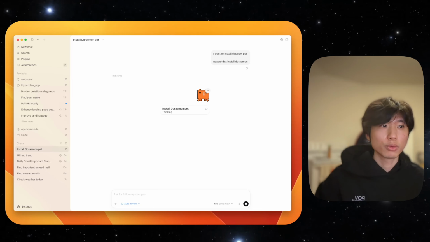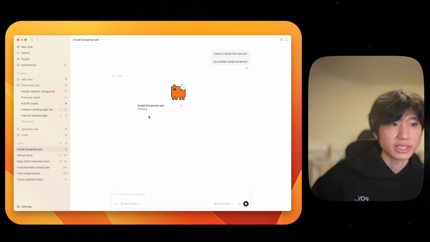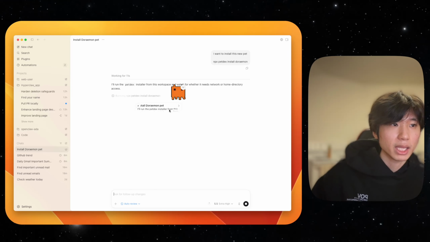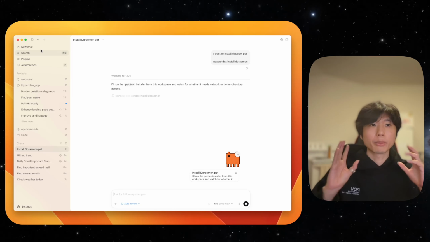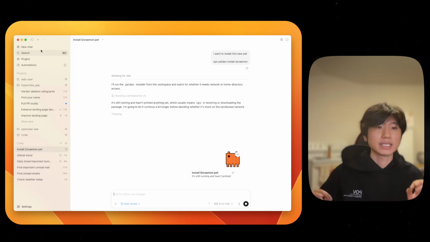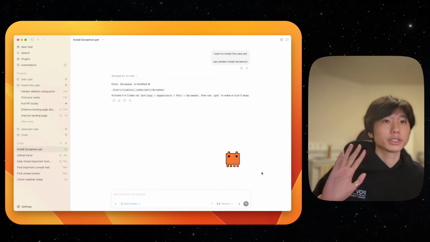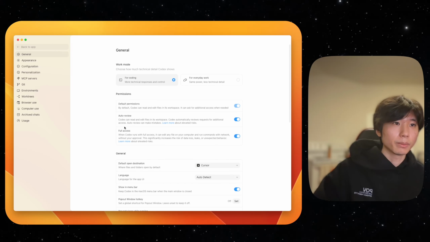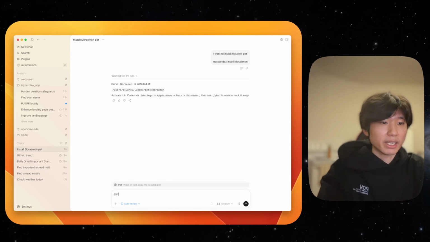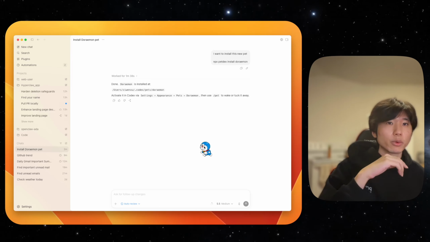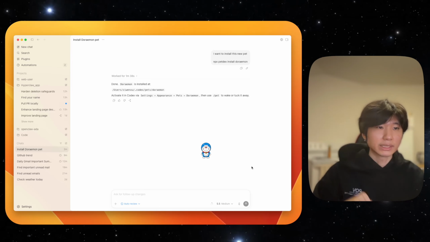And he will just do it for us, so we don't have to worry about it too much. By the way, one of the cool things with pad is we can see what is actually happening. Right here, the message is showing install Doraemon pad. That's the cool thing everybody should try out. It's not going to be too boring anymore. You can actually see it's moving around. Now this whole thing is downloaded. It's not there yet, but we can refresh. Now we can go back and choose slash pad again. It's opening up. Nice, here we go. Now we have Doraemon sitting on our task.